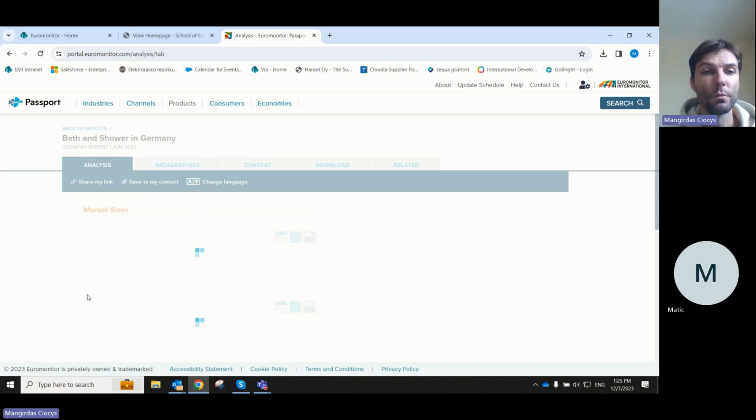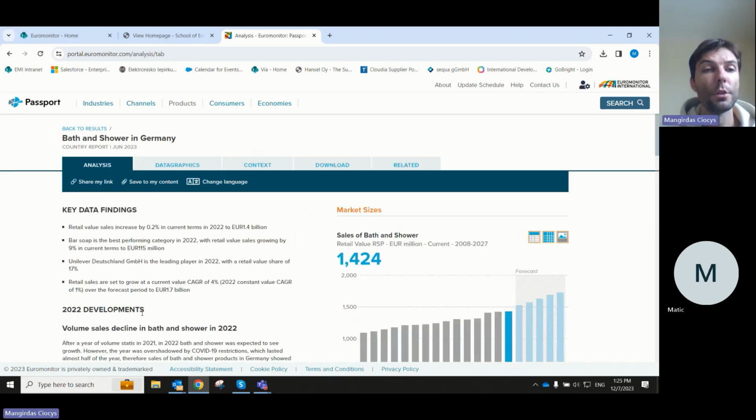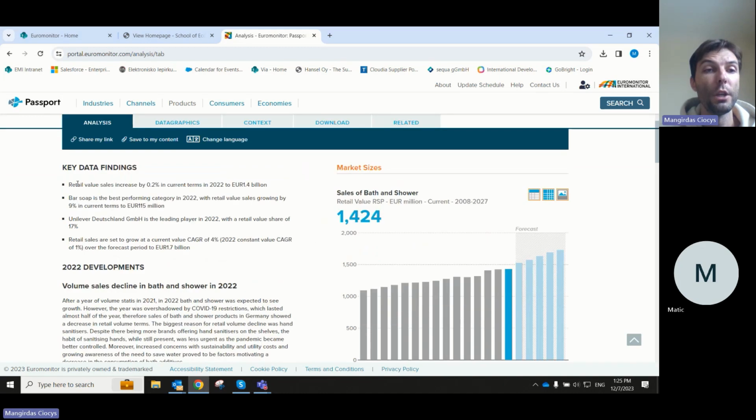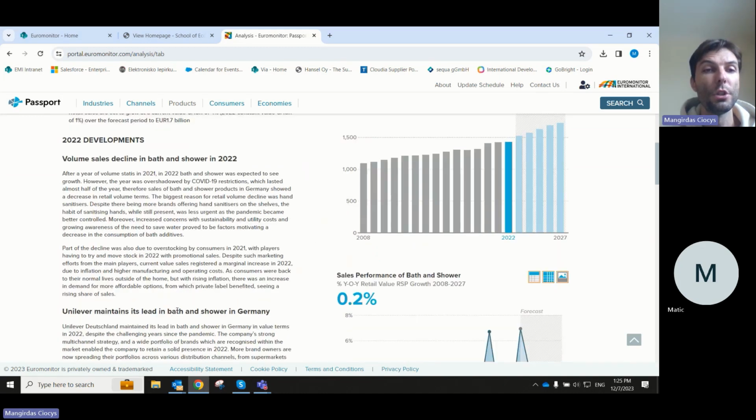And yet again we see the same structured report with the key data findings of what was happening most recently, the most recent developments. For example, that in terms of volume, the sales of bath and shower products have declined. It was mainly because hand sanitizers, which are also included in bath and shower products, have seen their sales decline because COVID-19 is already kind of a thing of the past.